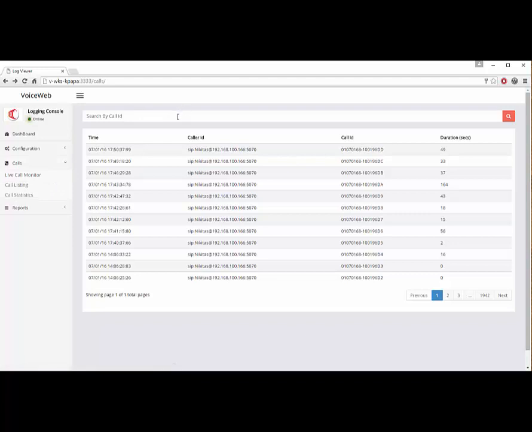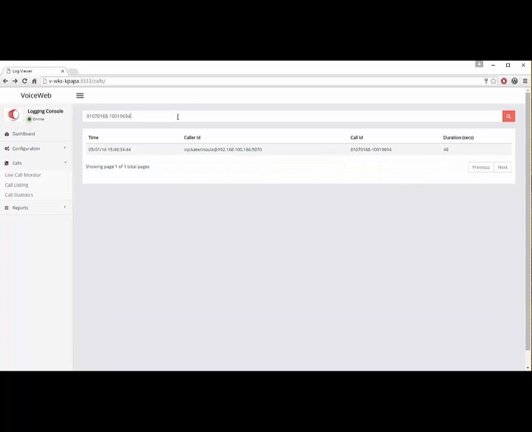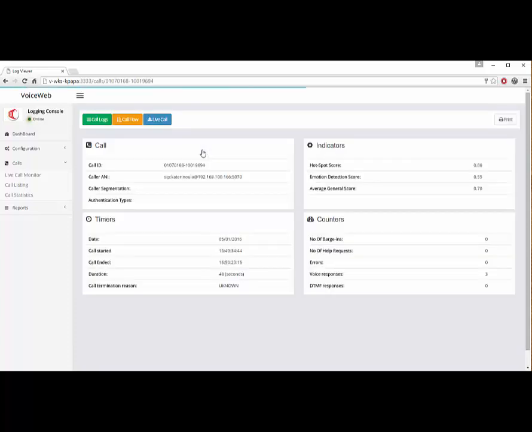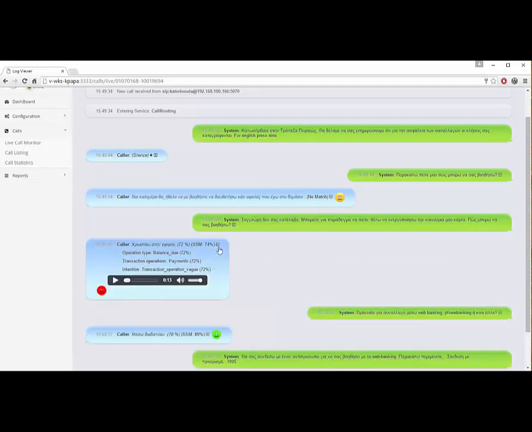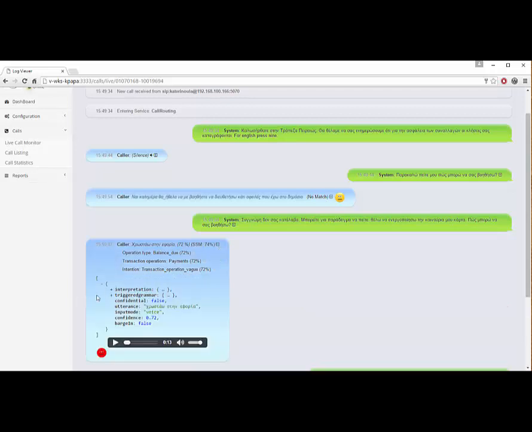This is how it works. The info from the live monitoring is of course available also after the call. You can search for the call you are interested in, go into the call info and press the live call button. The green bubbles stand for what the system is saying, and the blue ones of what the caller is saying. The text shown here is the automatic transcription returned by the recognizer. Beneath you can see the semantics. And if you press the small bug here, you can see the multiple semantic interpretations returned by the system.